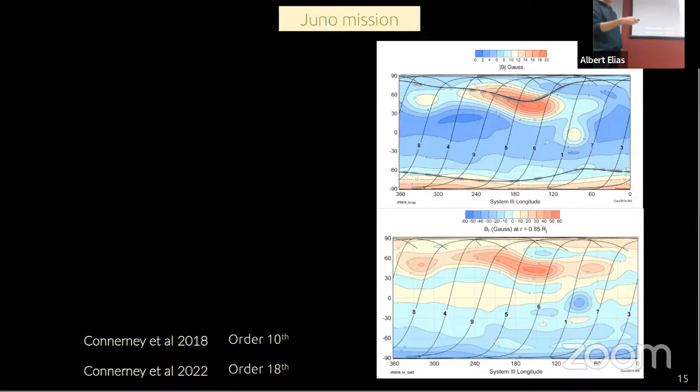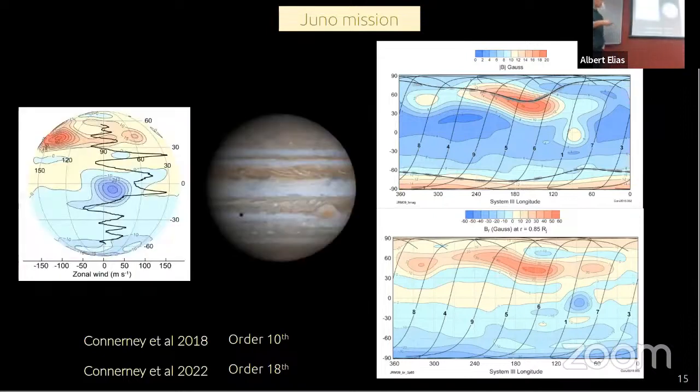It's called blue because they always like to put blue for the negative, but it's actually accepted. Everybody calls it the Great Blue Spot. And it has nothing to do with the Great Red Spot. The Great Blue Spot lies approximately at the equator, and the Great Red Spot lies below.